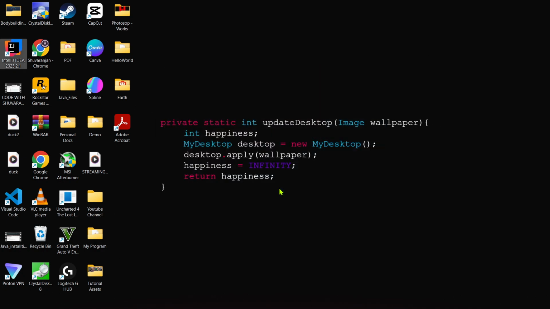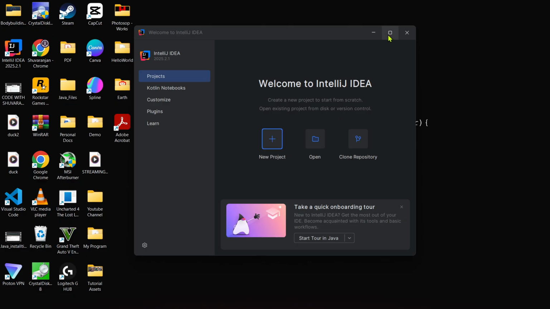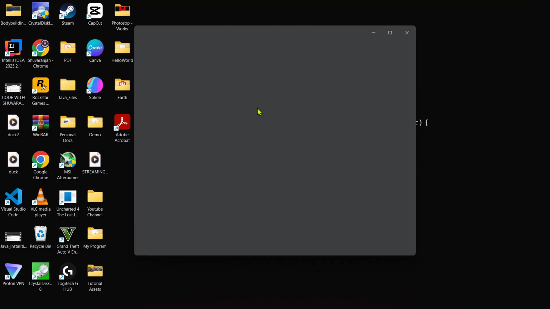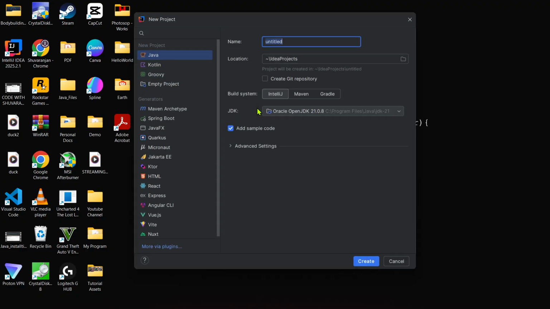Skip import, now click new project. Now click Java. Name your project. My name is demo.